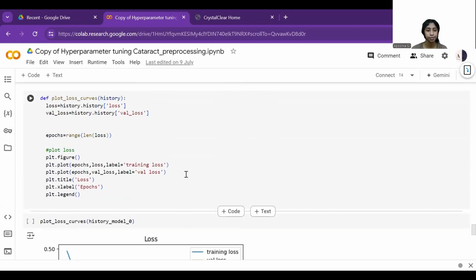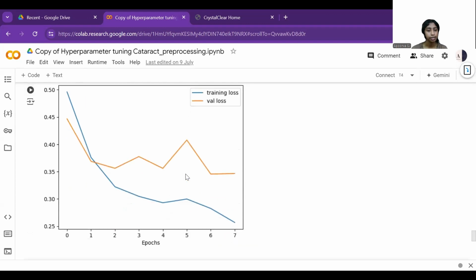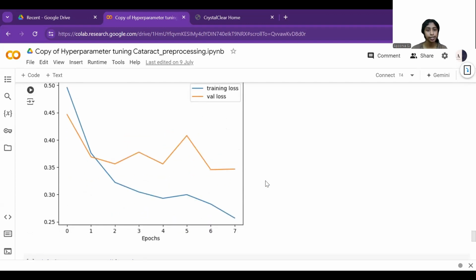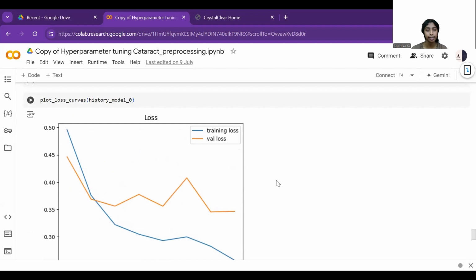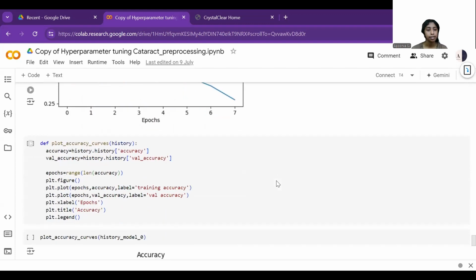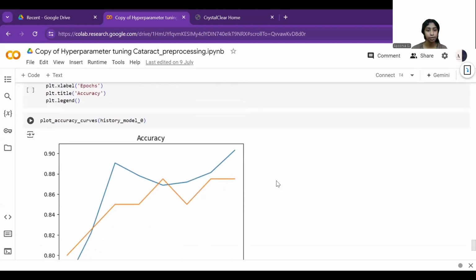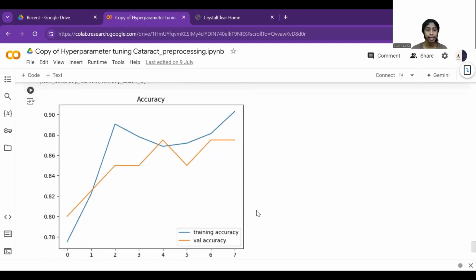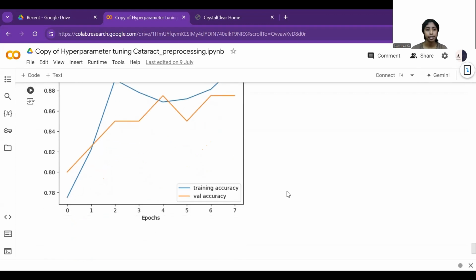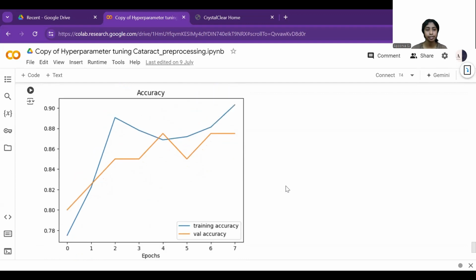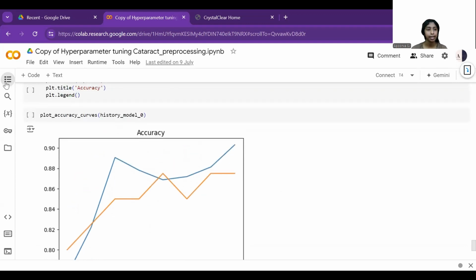So next, we move on to model evaluation, and we plot the loss curves. I have two graphs over here. The first one is the loss curve, which shows the training loss and the validation loss for the epochs for which it was trained. The second is an accuracy graph, which shows the training accuracy and the validation accuracy for the epochs. So that's it. That was the summary of the model.